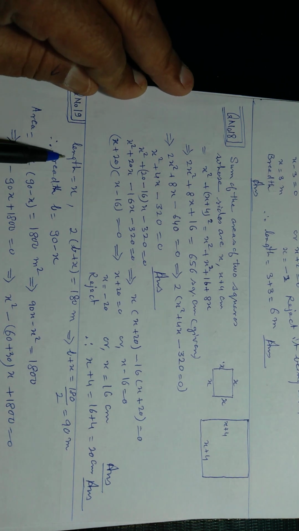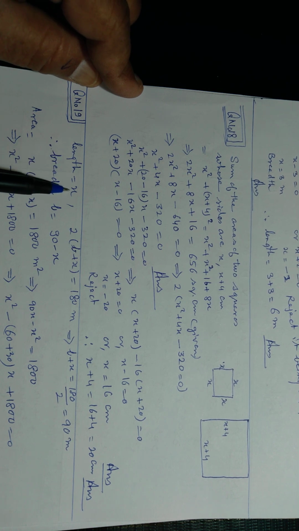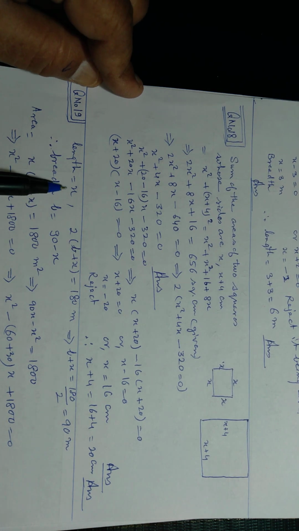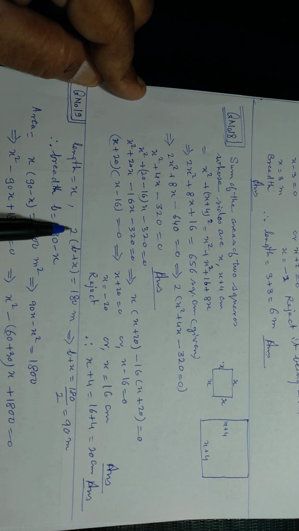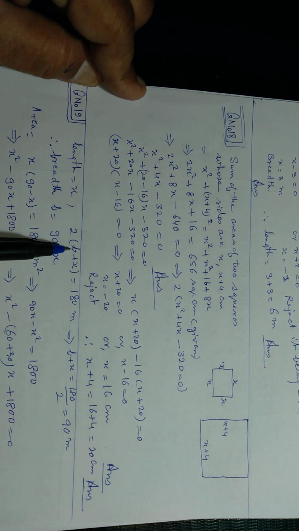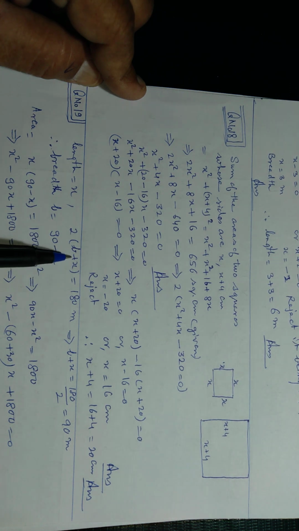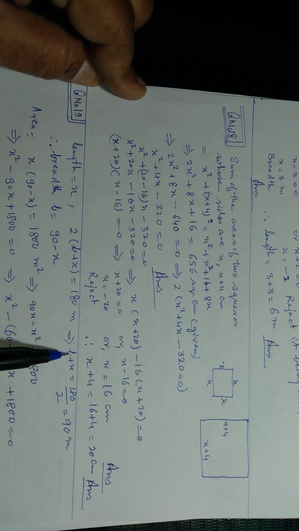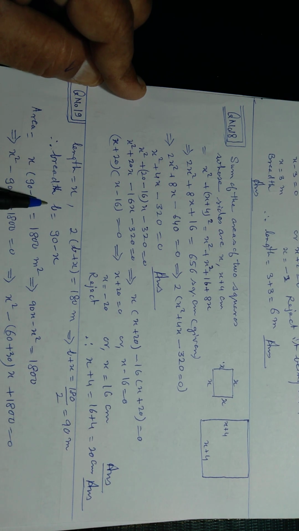Now here I have written question number 19 like this. The length is x. So the perimeter will be equal to 2 times, inside the bracket, breadth plus length. Length is x, already taken. So we will work out b plus x will be equal to 180 divided by 2, that will be equal to 90 meters. So the breadth b will be equal to 90 minus x.